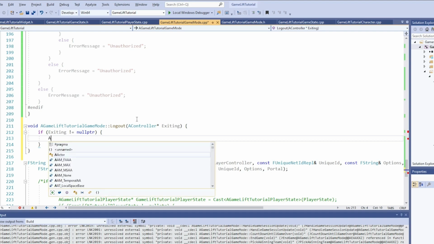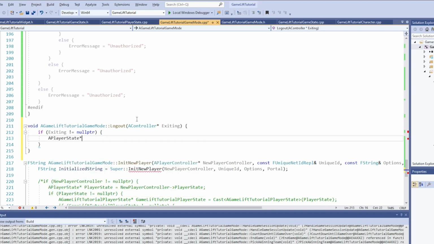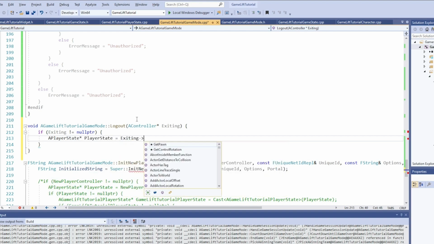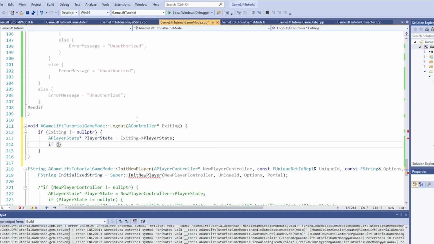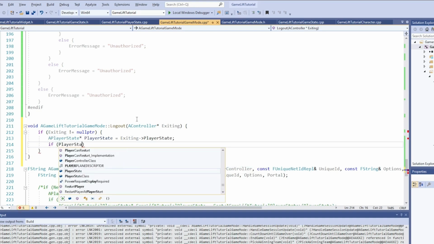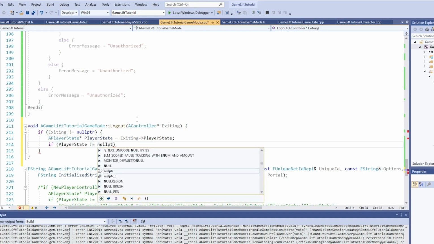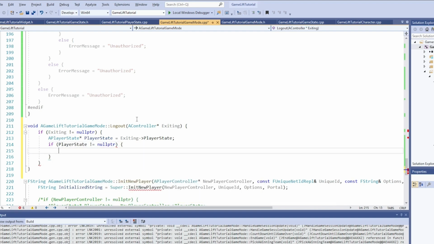So let's type APlayerState* PlayerState, and we'll set equal to Exiting->PlayerState. And then let's do a null pointer check on that as well by typing if PlayerState not equal nullptr, and then squiggly brackets.